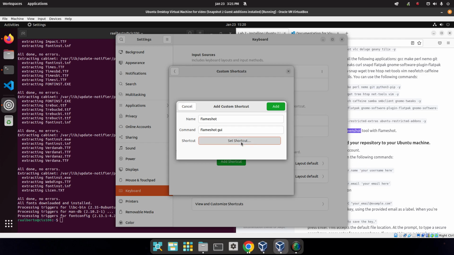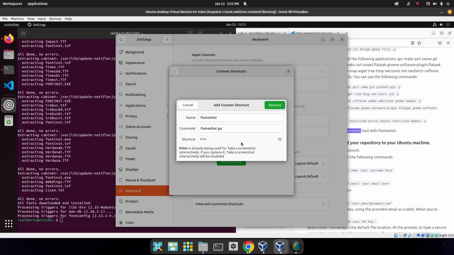Now we're gonna click on Set Shortcut, and now you're gonna press the print screen key on your keyboard. Or if you want a different key combination, that's fine. I use the print screen key, so that's what I'm gonna use. Again, look at your keyboard. There is a little key called print screen. Sometimes if you're on a laptop, you have to do a combination of keys, but my keyboard has a dedicated key for that. So I'm just gonna press print screen, and now it's telling me, hey, you already have an application that is using this keybind. Do you wanna replace it? Yes, I wanna replace it.